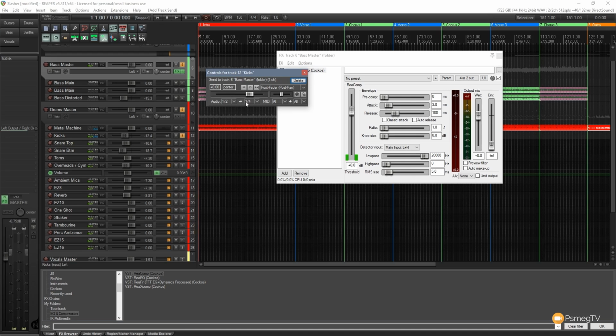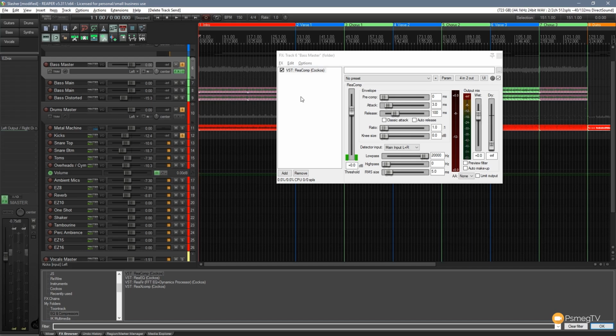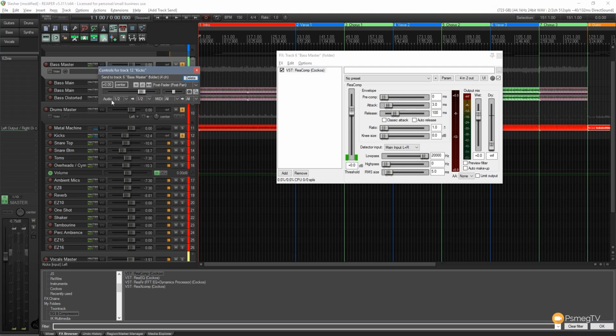If we do this the other way, let me just delete that a second, and I take the I/O up from my kick and drop that onto the bass track, you'll see that sets up audio channel 1-2 into 1-2. We would then have to manually go and change that to be 3-4. That's telling it to come out of this one and go into this one, so we're just using the both tracks. It does the same thing, it's just one way quicker and easier with one step less.